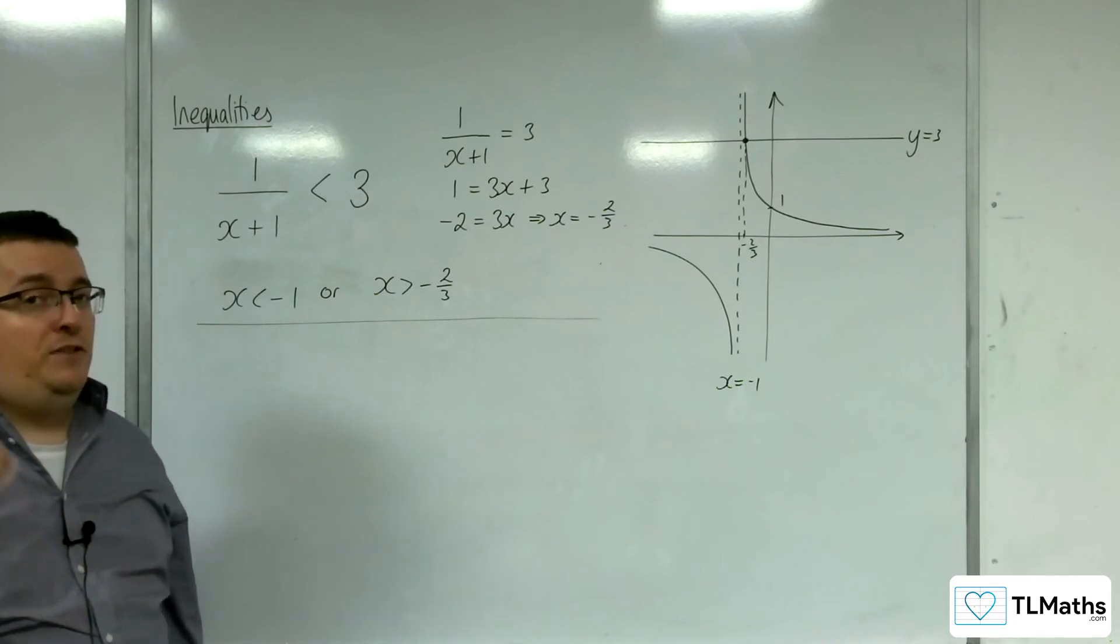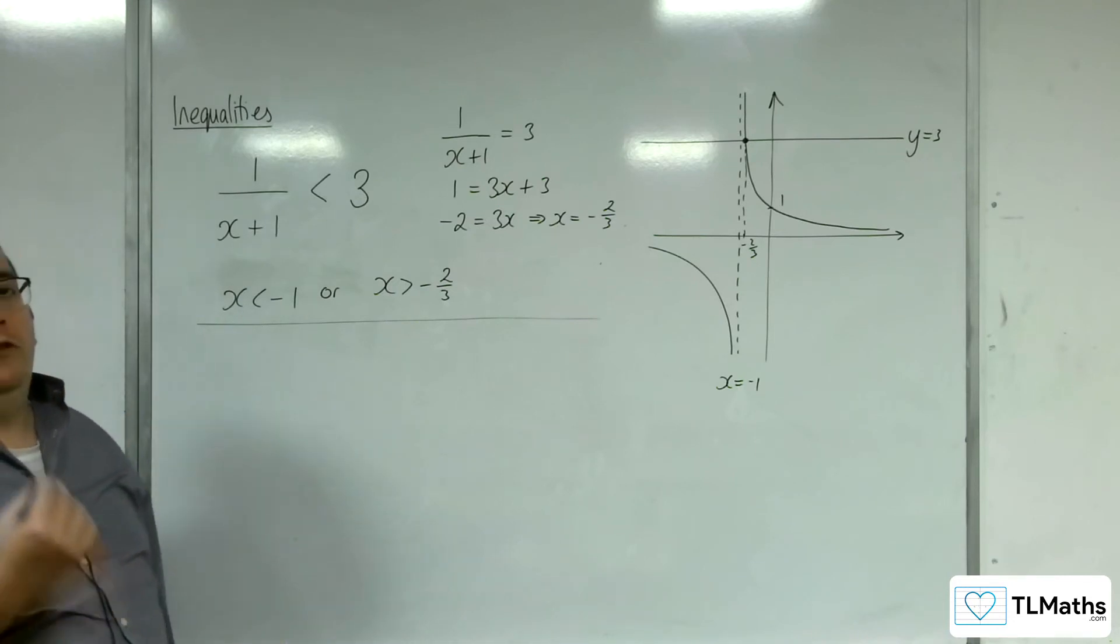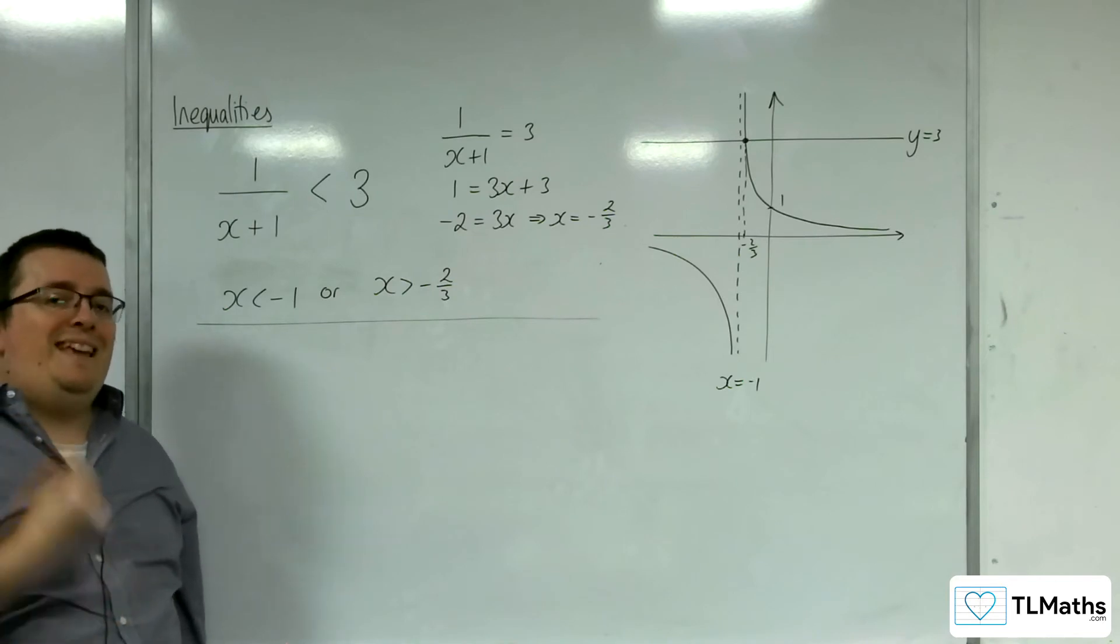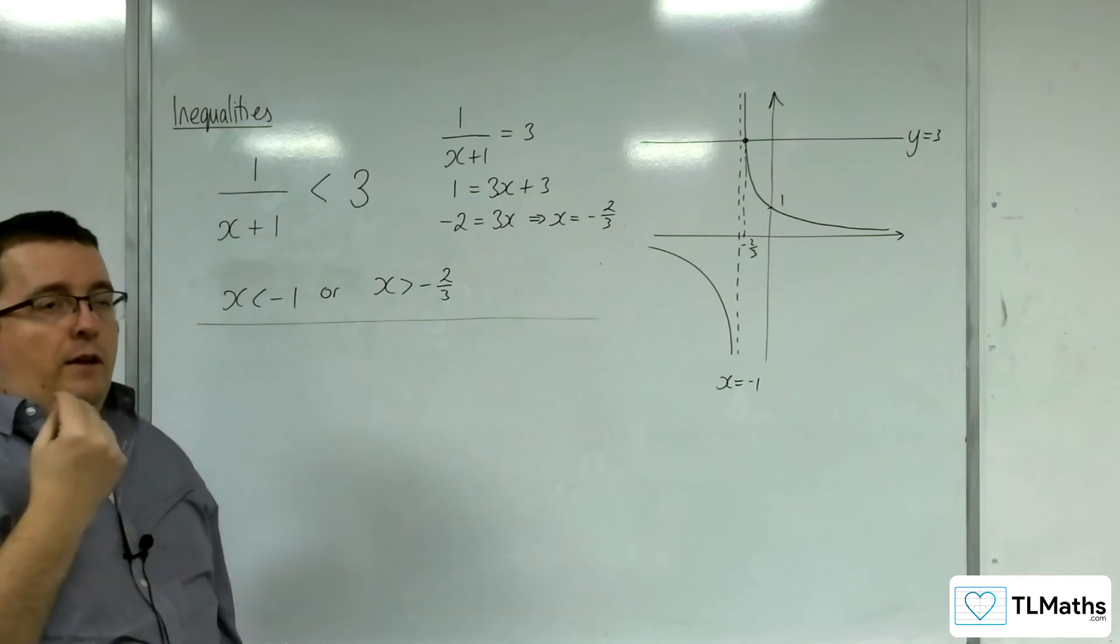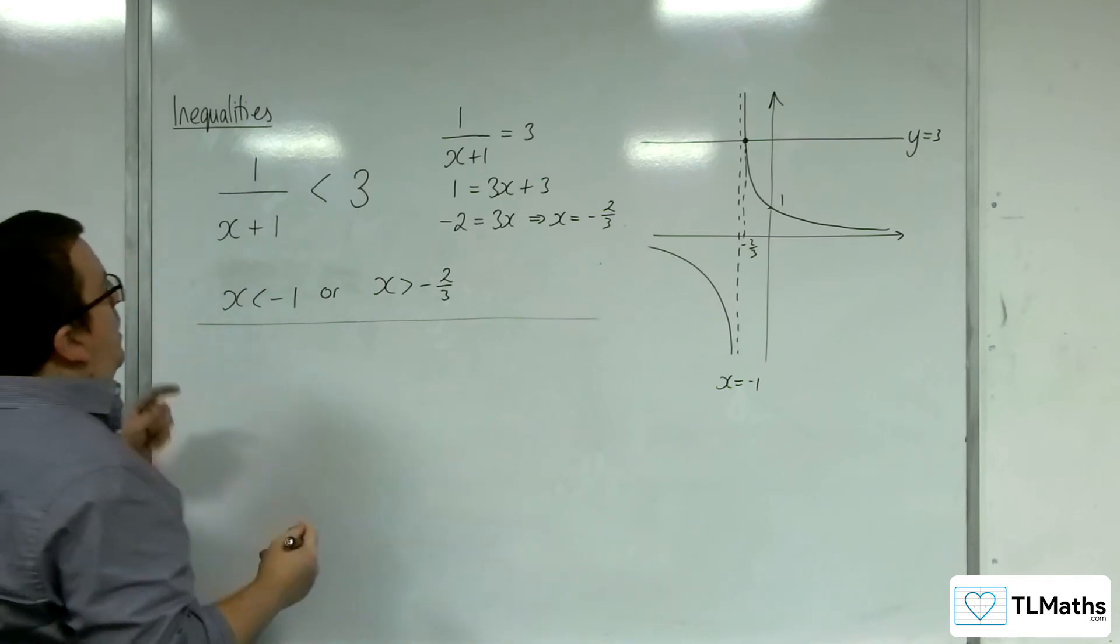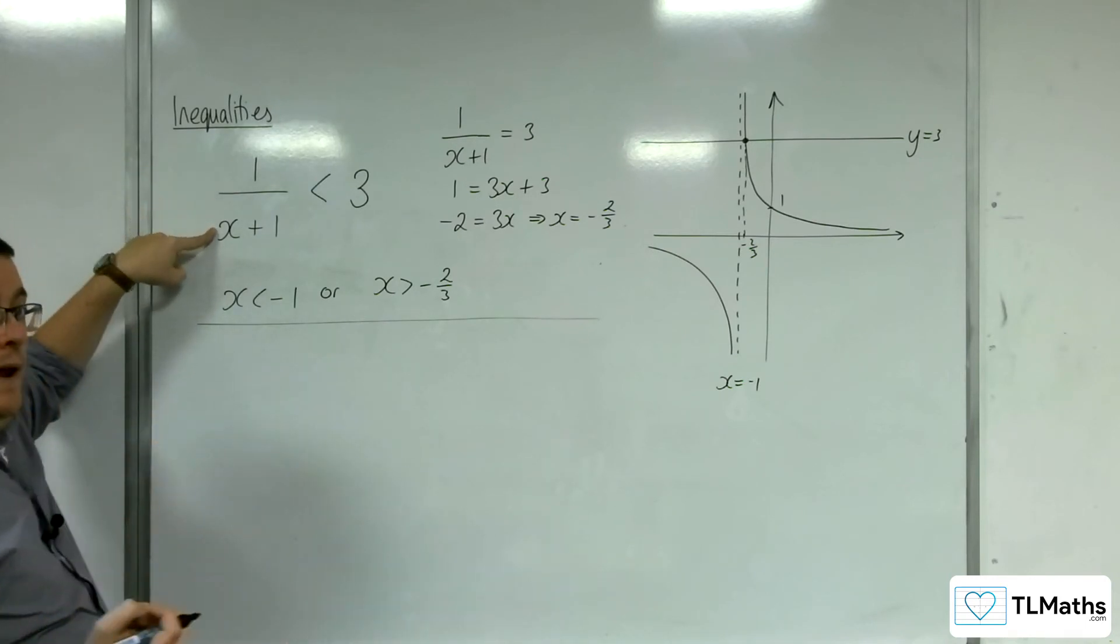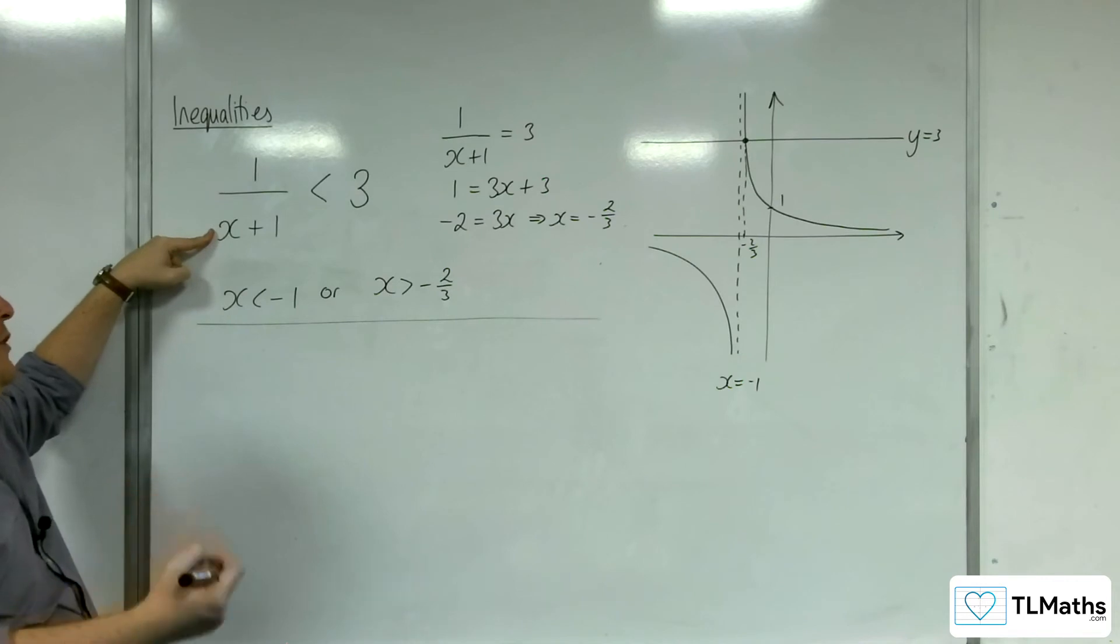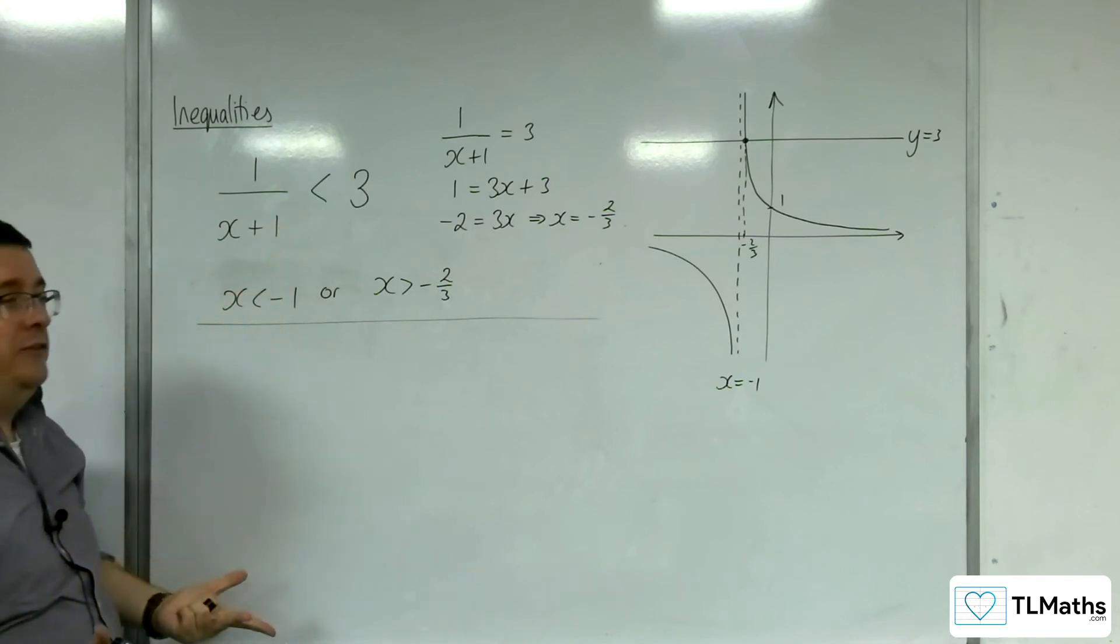So, how do you deal with that? You deal with that by multiplying both sides of your inequality by something that is positive. If you multiply both sides by something that's positive, the inequality direction will remain. So, I'm going to multiply both sides by the denominator squared. If I multiply both sides by x plus 1 squared, that won't change the direction of the inequality symbol, because x plus 1 squared is positive.